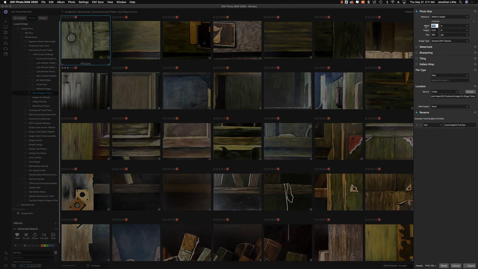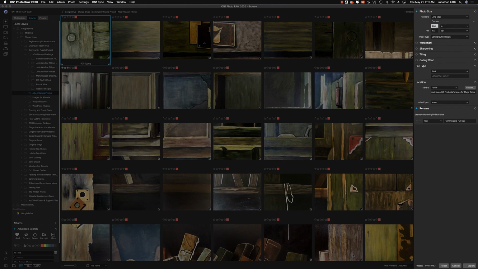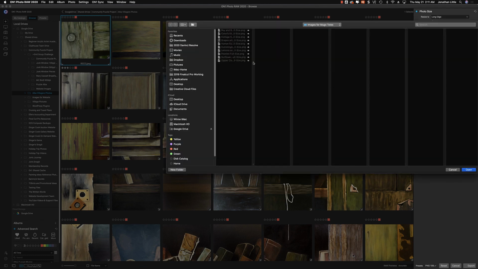So if I say 3 here, and it doesn't automatically... oh, wait a minute. If we tell it the width, let's say the long edge, we want the long edge to be 3. We want 300 dpi, and we're going to choose a folder to put these into.